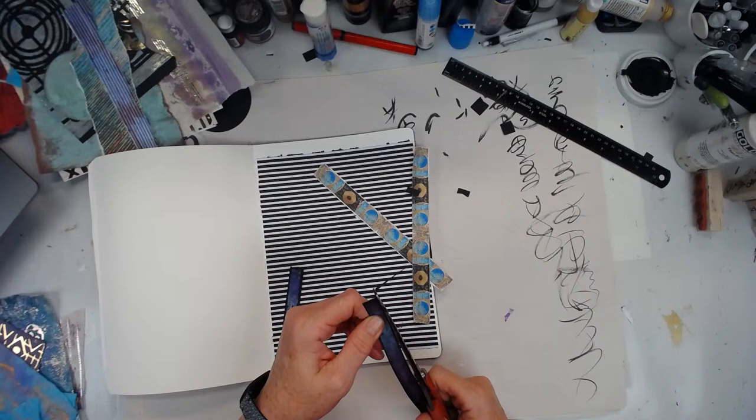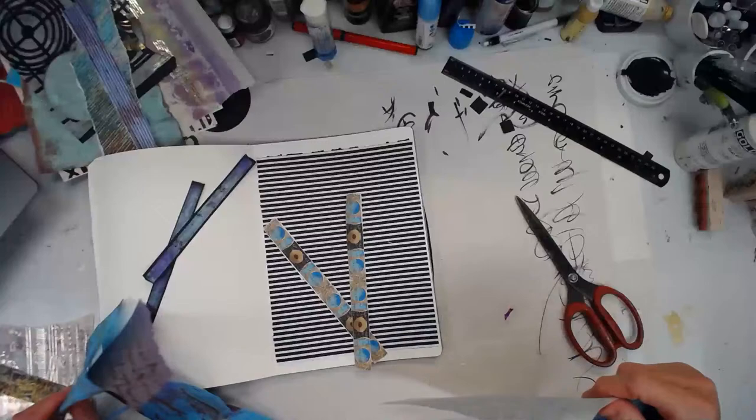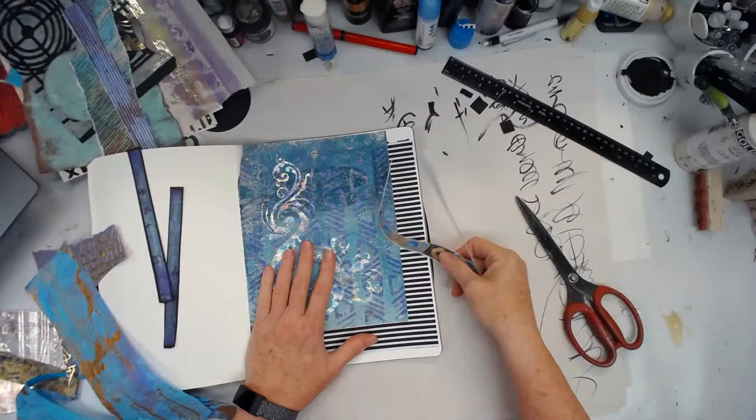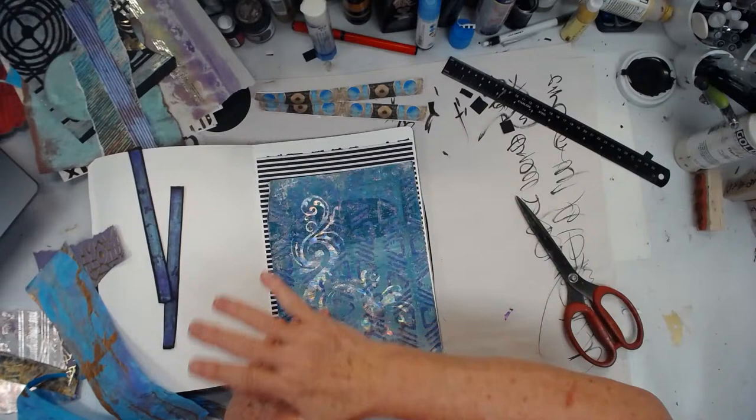All right. Okay, now what do I want to do? Do I want to work some of this in there? That kind of goes with that. You know what? This isn't going to work again. It's the wrong blue. You poor little things. One day. I might just print a whole thing of those out and start with a page of all that. Cover it up little by little.